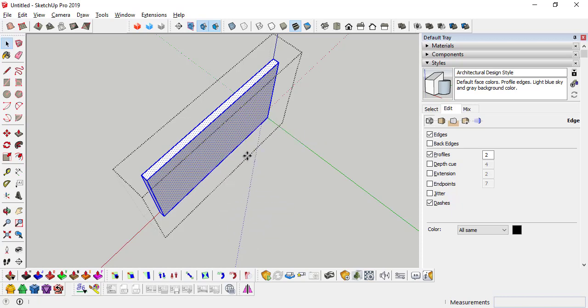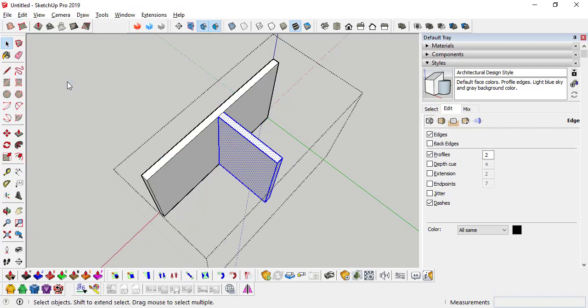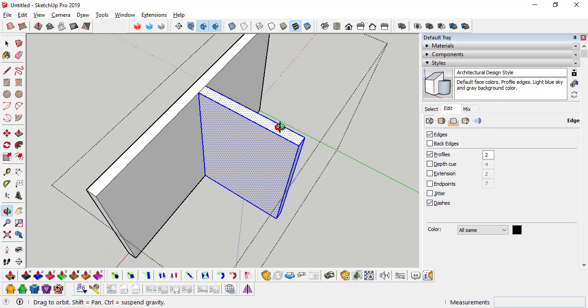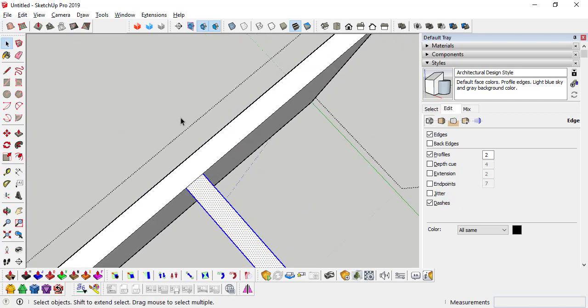What you want to do, once you have cut the section of wall or whatever element that you cut, you come to Edit and Paste in Place, and it will copy the wall section exactly in the same place where you cut it in the first place.